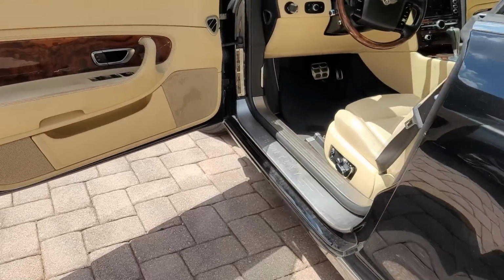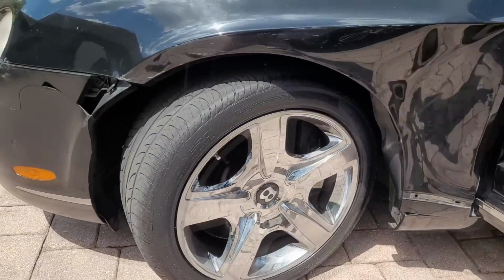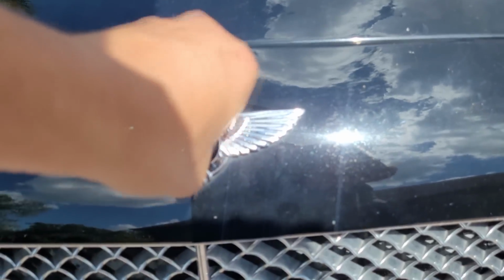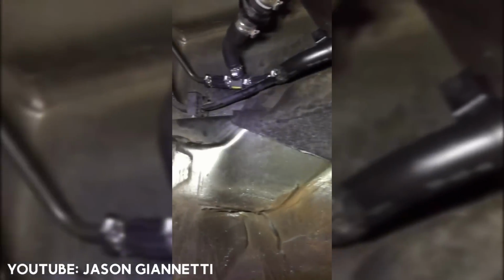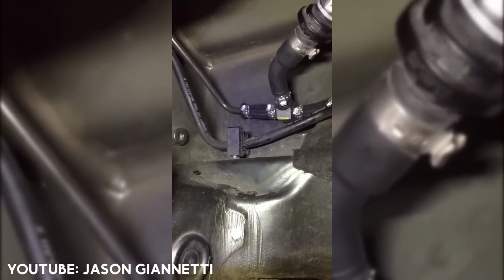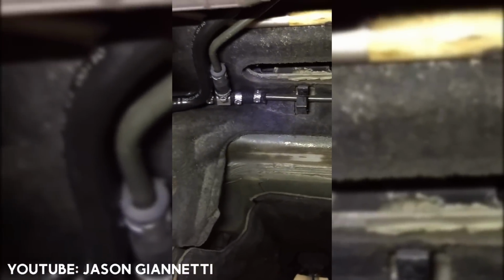These Continental GTs are notorious for a set of plastic vacuum hoses that run over the transmission. They get brittle over time, developing cracks and causing the car to run poorly. The vacuum lines themselves are really cheap, but the only way to repair it is to completely drop the engine and transmission, a very costly service. But here's the thing, that issue is way more prevalent on the earlier model year Continentals. In the first year of the convertible, they rerouted and updated these hoses to make them stronger and easier to service. Either way, this car came with hardly any gas in the tank, so when I went to fill it up, I think I found the root of a rough idle.